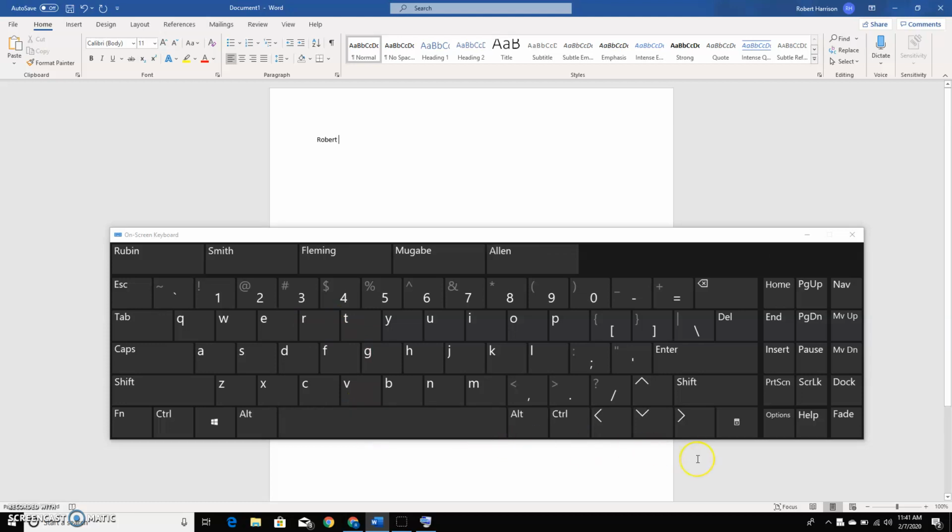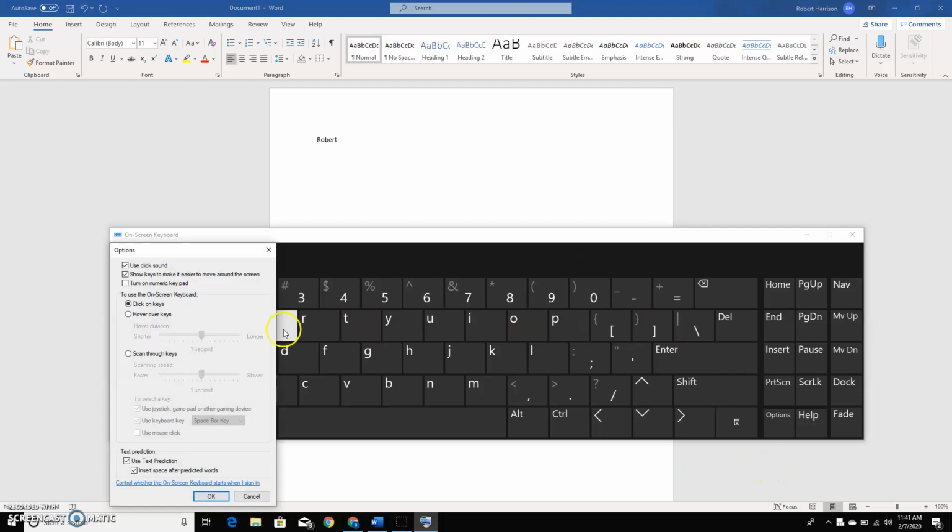If for some reason pressing or clicking a mouse or pressing on a touchscreen keyboard is not as easily accessible as hovering, then we can also use hover mode for this on-screen keyboard. So I'll show you how to do that real quick. We go to Options, we go over to select Hover Over Keys, and we'll choose the 1 second option.